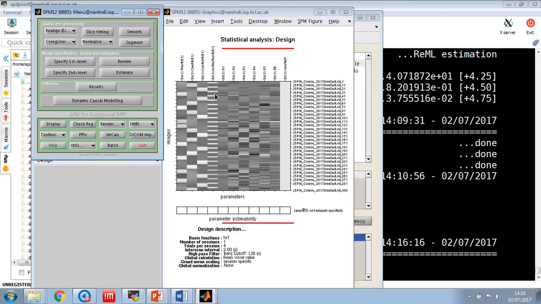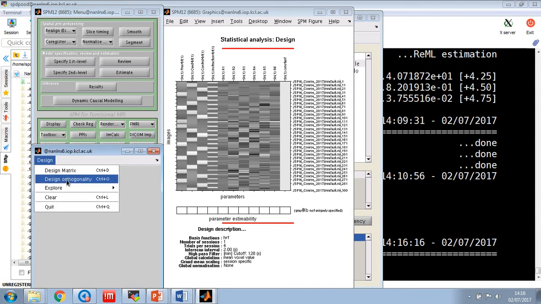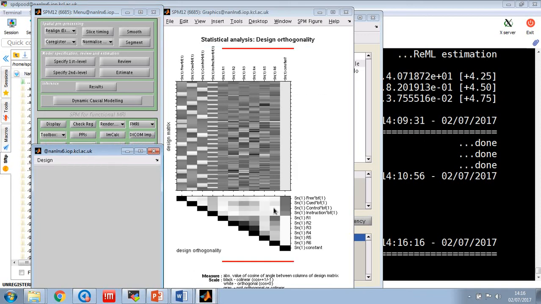And we click here. Okay, so this is the model we've seen already. But if you now click on design, you can click on orthogonality. So this shows us how correlated each of the columns is. Obviously each column is perfectly correlated with itself. Dark indicates correlated. And what we see is this first free condition isn't that correlated with everything, although there's a little bit of correlation with instruction, but that's not that surprising because obviously the instruction is always at the start of the block. So you see the instruction is kind of lightly correlated with all three of these conditions.